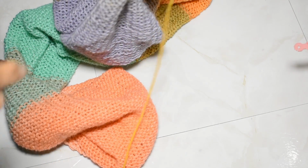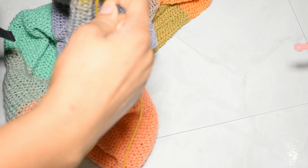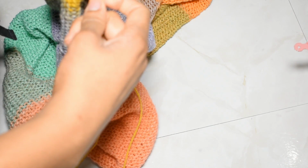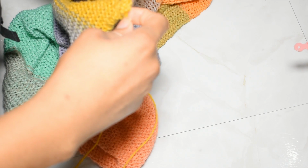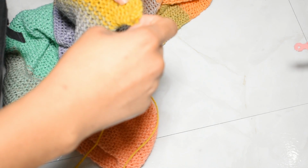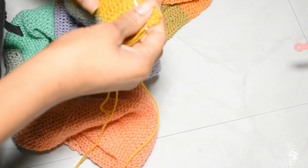Tying my little knot, and if you have a long enough needle, you can easily makeshift cast on these stitches while you're sewing, and that'll also help you to keep your stitches closer together.